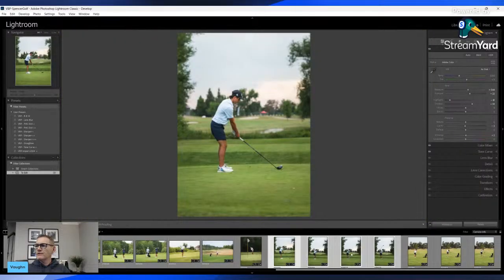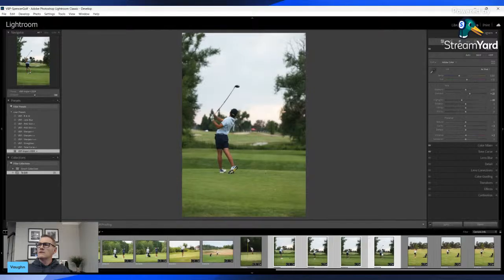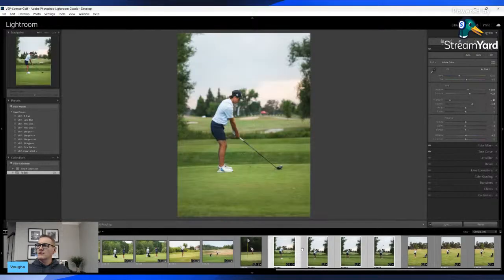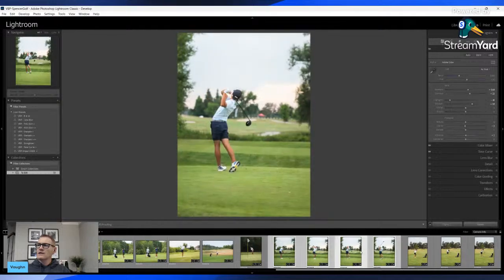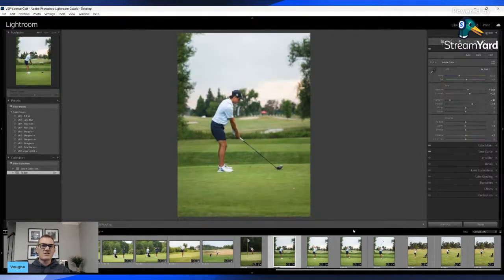Sharp. So now we got another set right behind them. So we go back to our original. Highlight the four that we want to batch. Sync all those settings. Go back to the original one that's been edited. Sync. And give it a second. And then all of them down here will change. There we go. So now they're all synced the same. All the same settings, just for consistency's sake.